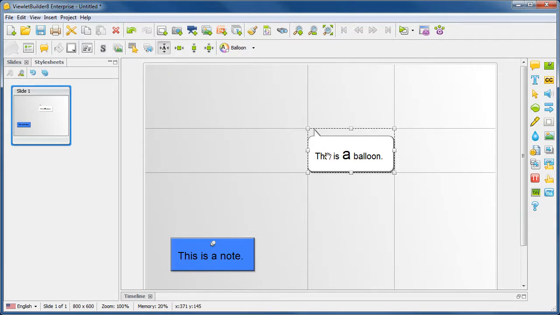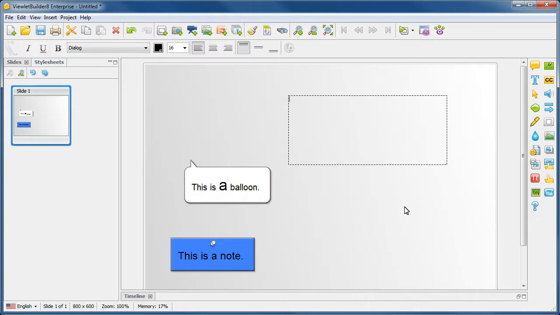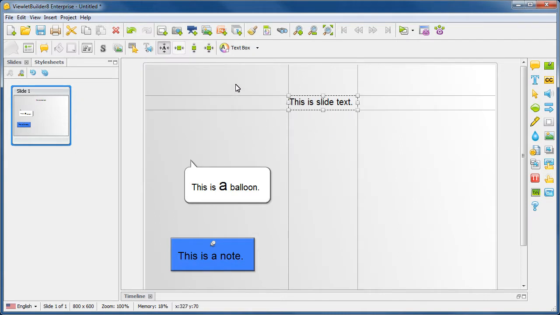And finally, we also have what is known as our text box or slide text. This particular message object is used to blend text seamlessly with the slide background. And again, we could choose whatever size we want. So maybe we'll just make this one 20 and we'll say "this is slide text." Click off of it and then select it again, and we'll wrap the text and we'll move this over here.